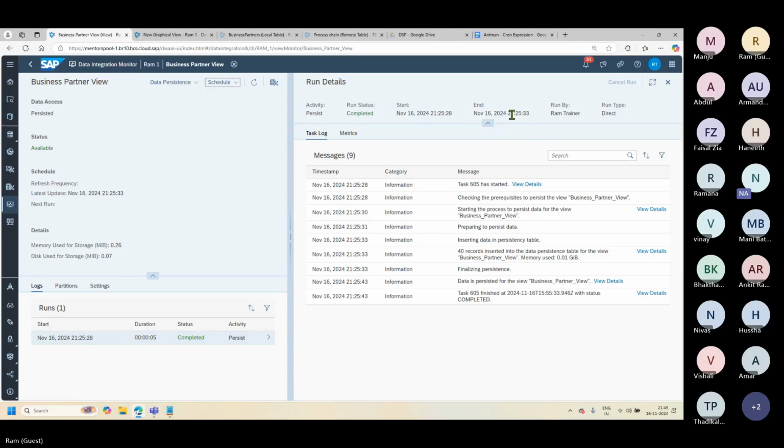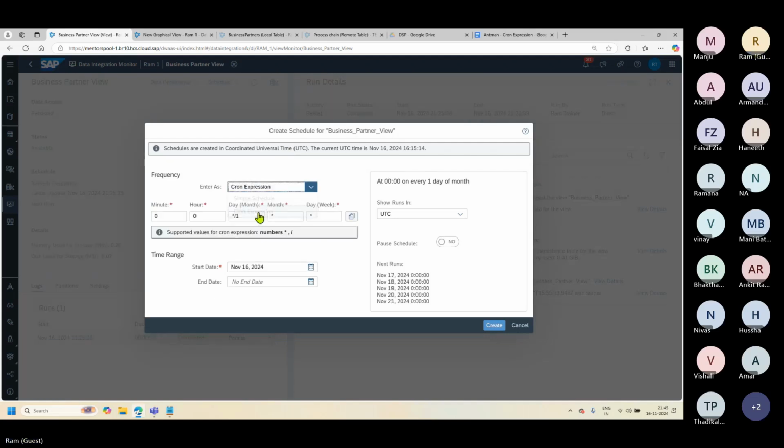Then what's the significance of UTC? In the background, when it is scheduling, it is actually scheduling in UTC. I don't know why they want to show that information, but yeah, they show it. But that's why, in the preview, usually you would like to see it in your local time. That's why you can put local time, and you can see when it's going to run in local time.